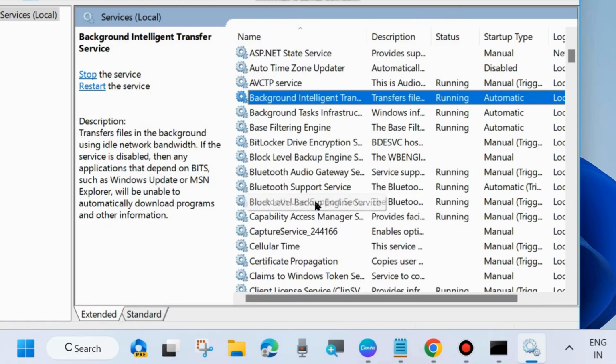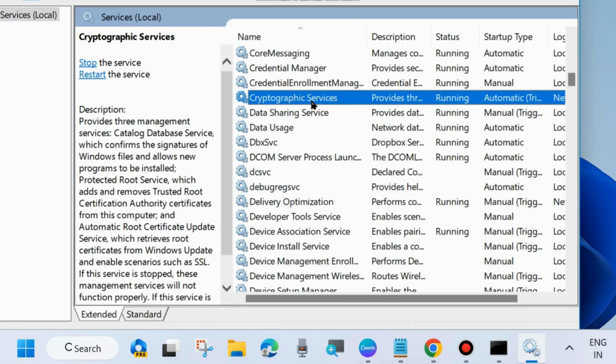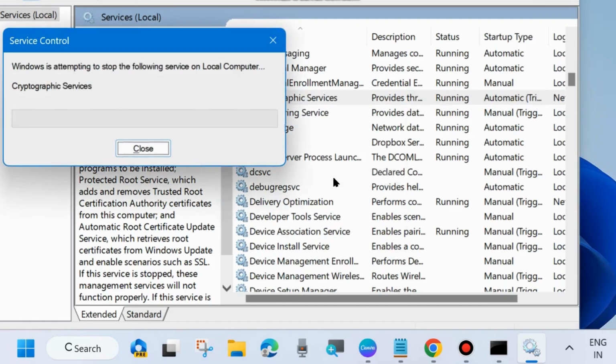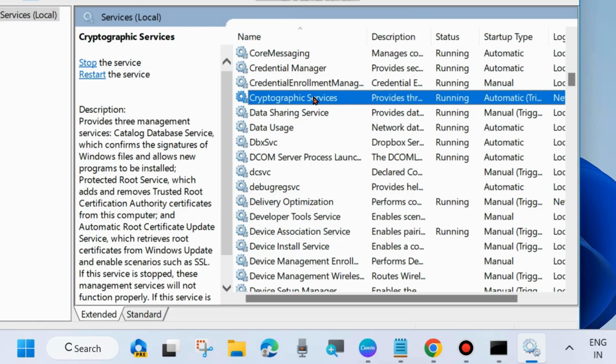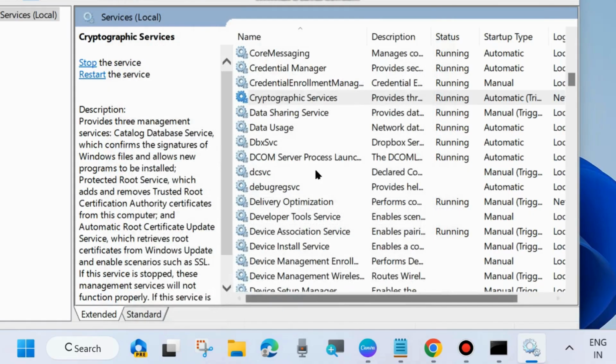the changes. The second service is cryptographic services, so scroll down and look for it. Same process, right click on it and first choose start, otherwise restart. Thereafter double click on it to open its properties, go to the startup type section, set the startup type as automatic and choose apply and OK to save the changes.